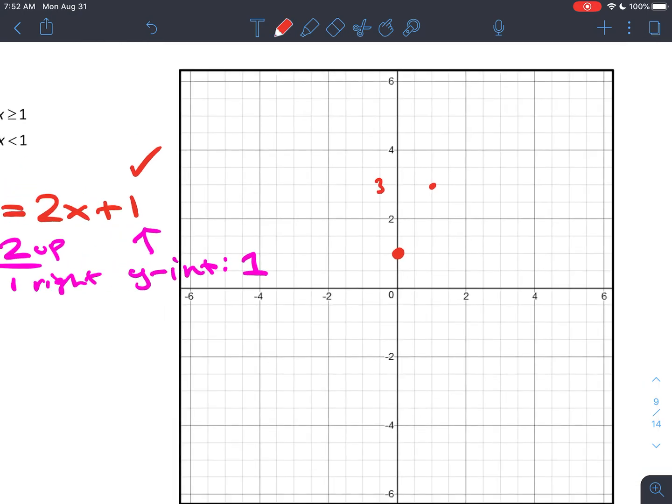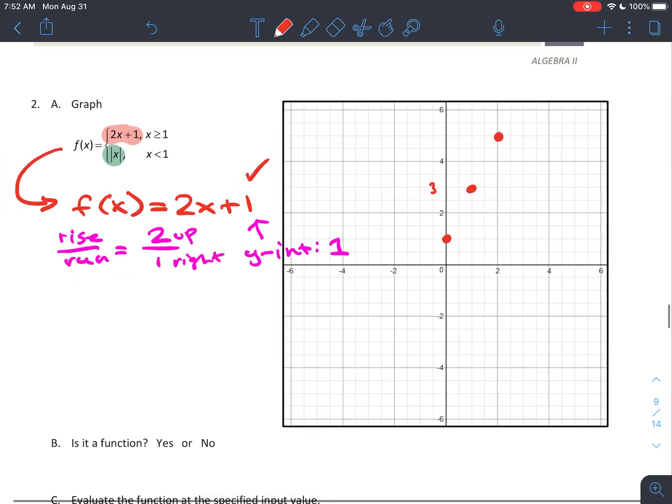All right, I'm going to do that one more time. So up 1, up 2 to a height of 5, over 1. And let me get rid of these smaller little dots that I was just using to kind of show you how I was getting that. And then I'm going to connect my dots here.